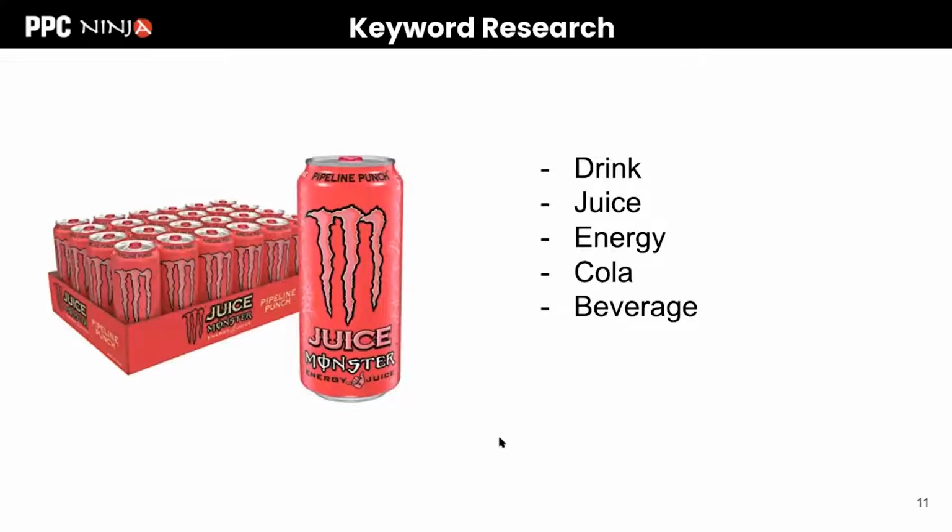Sorry, I'm going to skip through this. Okay, so here I was basically trying to show that when you're doing keyword research with brand analytics, it's really important to start with a seed keyword. For example, if you have this product, this juice, Monster Energy juice drink, the keywords that you can use as examples for seed keywords could be as short as these, right? You can look for drink, juice, energy, cola, beverage as a starting point. So that was basically what I wanted to share here.